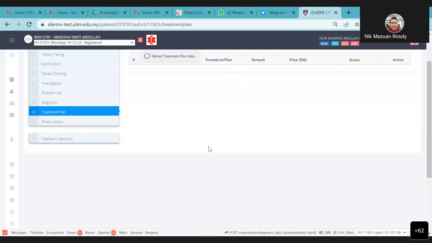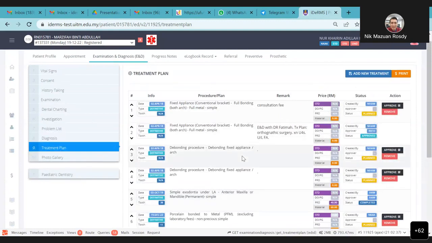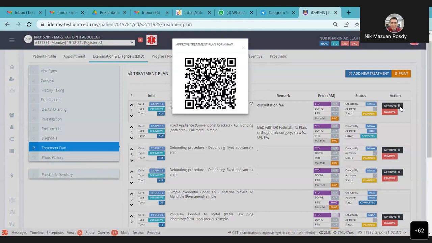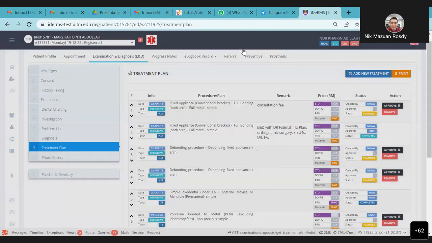Then click submit. For dental undergraduate or postgraduate students, the approve button will come out here. Once again, your lecturer can approve. Okay, so you click the approve button, and the lecturer can approve. So usually you will show this in the clinic. The lecturer will use their phone, or they can just enter from their account as well. Approve one by one. Okay, so that's what you do. And you will see the highlighted one here. Here is the purple STD, not sexually transmitted disease, but student.